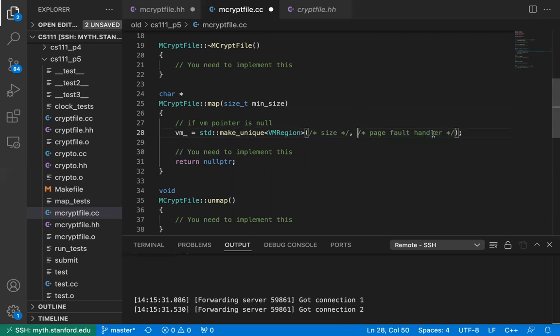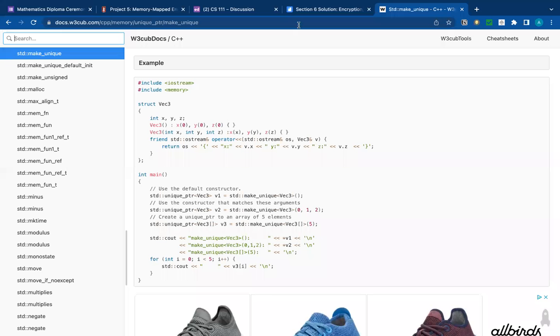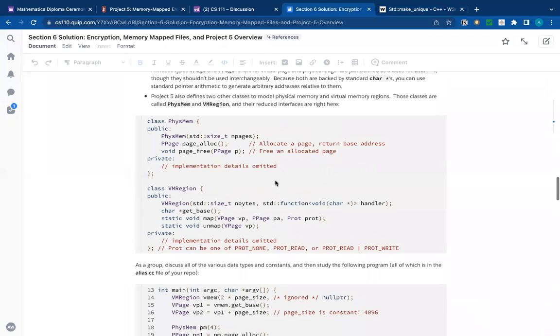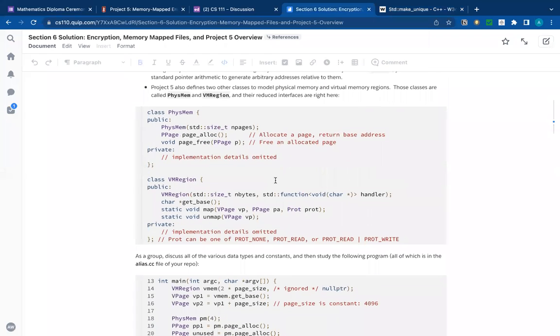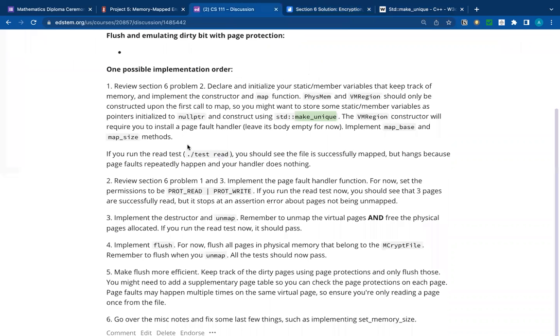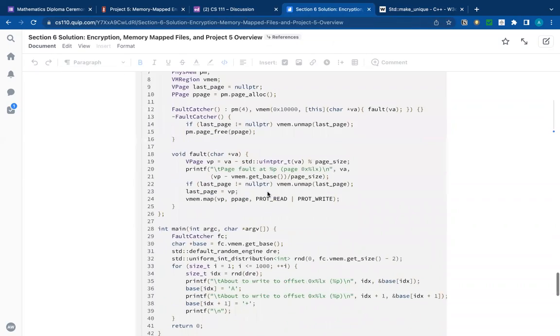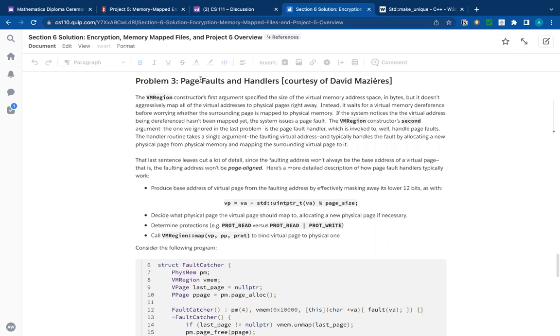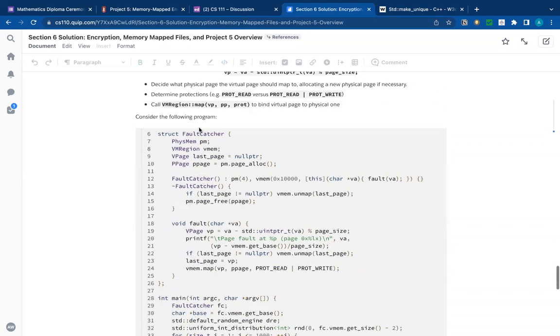For the page fault handler, you have to pass in a function. And what I recommend, as I already mentioned, is that you check out Jerry's example. This is actually example 3. Did I say check out example 3? I should move problem 3 up here. Yeah, you want to check out problem 3, because problem 3 tells you exactly what the syntax of the page fault handler is.